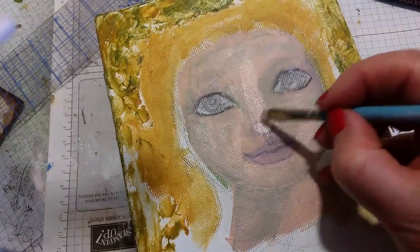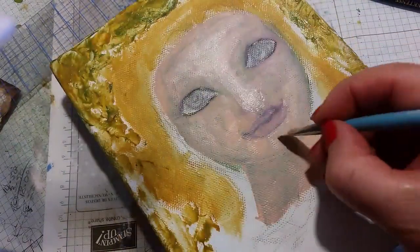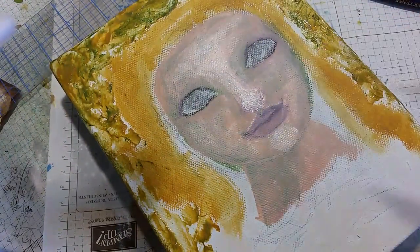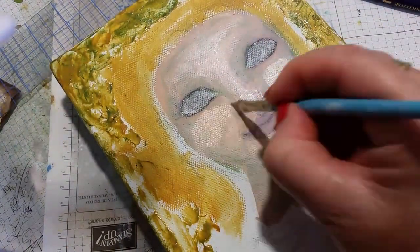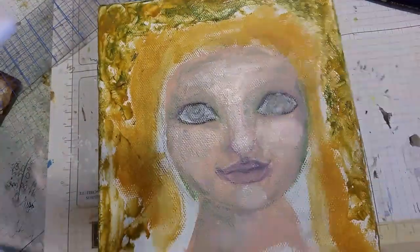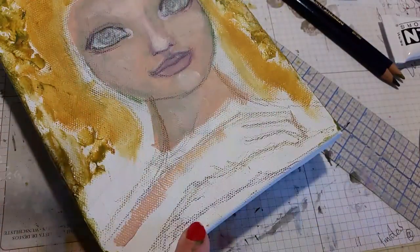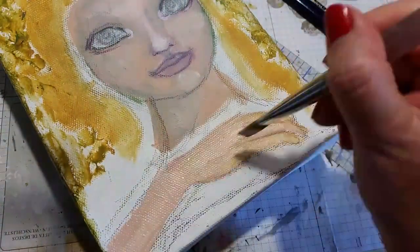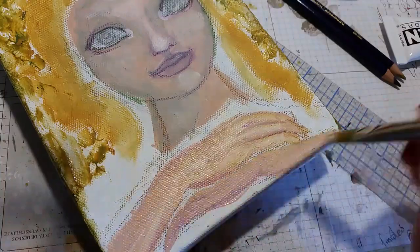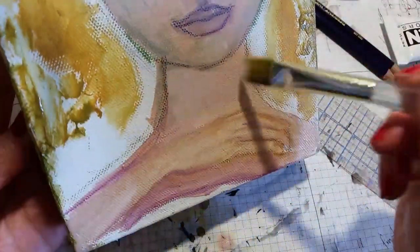I'm in a completely different room, so I can't even see the products that I've used. Very naughty of me, I know, as you guys would probably like to know exactly what I've used. Glazing medium, that's what I'm using. I'm trying to paint using glazing medium and using layers and layers and tones of different colours to add the shading and the depth.